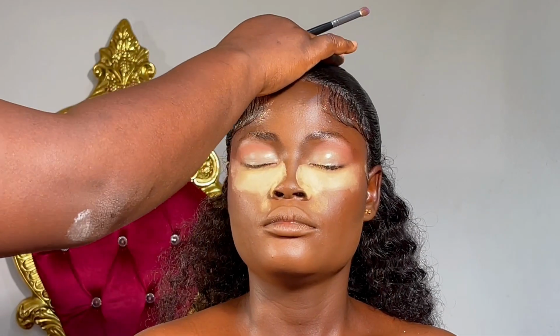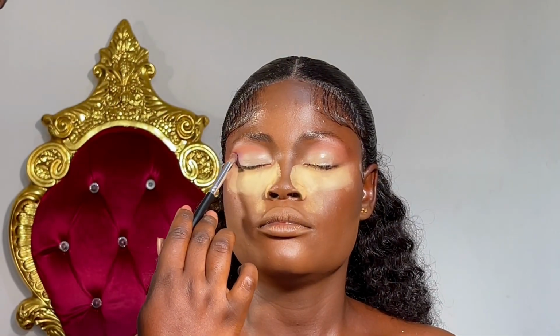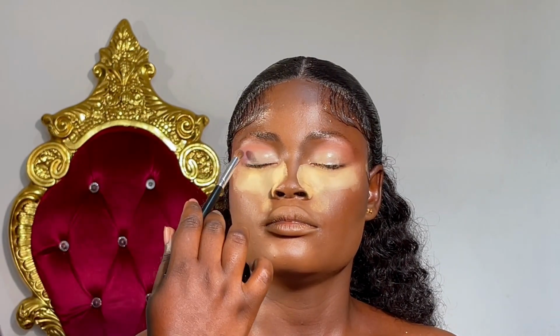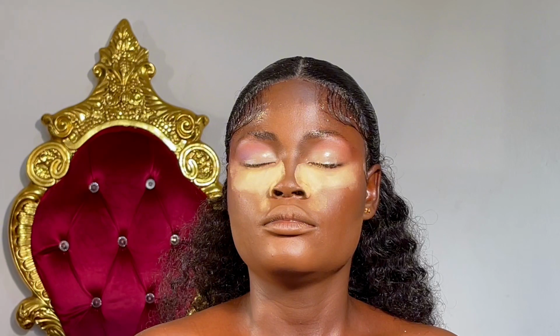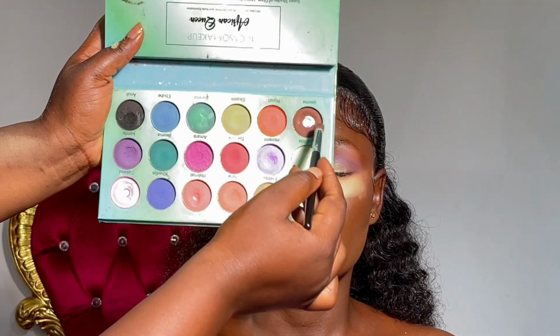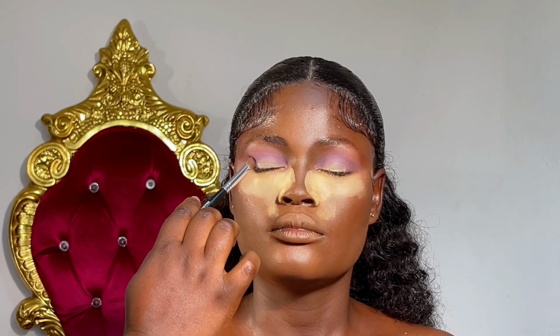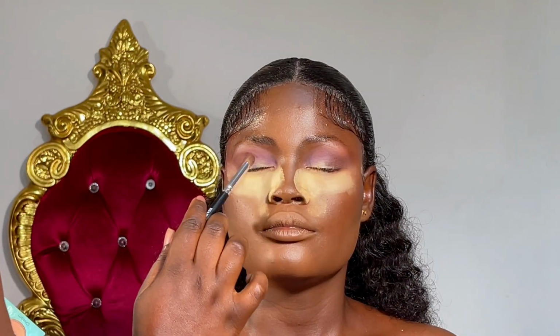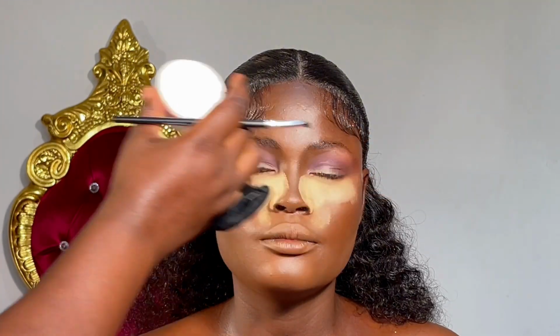So I just start blending from the outer corner towards the inner corner. After that, I go with this purple shade. Now I'm not going in front again. I'm just tapping and blending a little bit downward, not mixing everything together with the first shade. Then after that, I'm going with this brown shade, which I began by applying around the outer corner of the eye. Can you see?